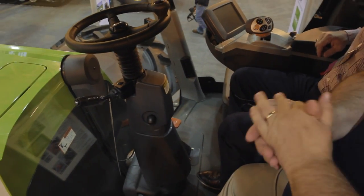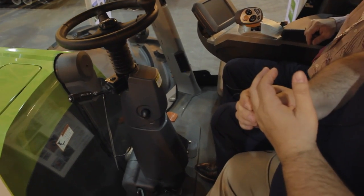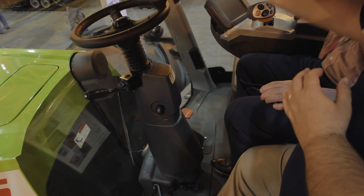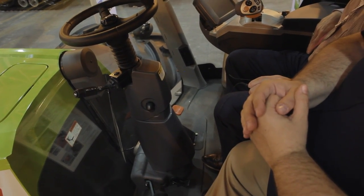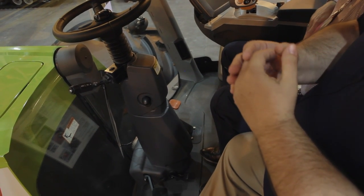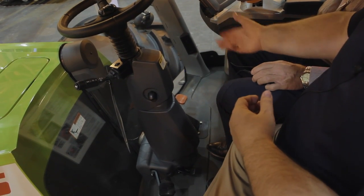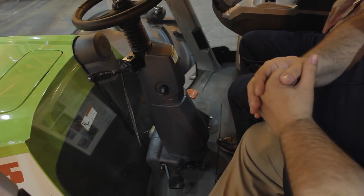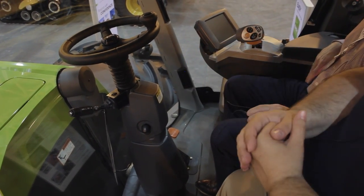So it is an extremely comfortable tractor — great visibility, and it's very, very quiet because all of our exhaust is down to the side, not right in the glass area where it resonates. It is a very comfortable, easy tractor to drive. And with the CVT, the hardest part is just getting it moving — there's a pedal on the floor that works just like the gas pedal in an automatic pickup truck. The more you push it, the faster you go; let off of it and you slow down.